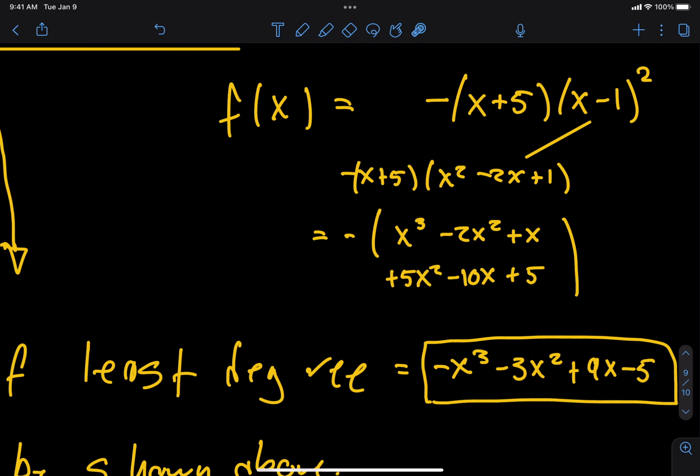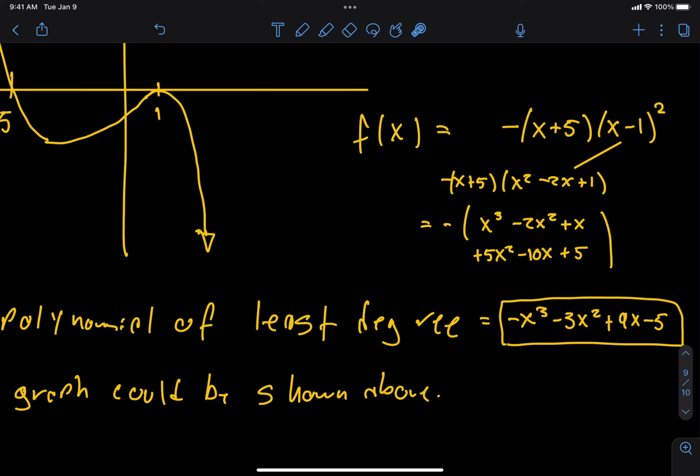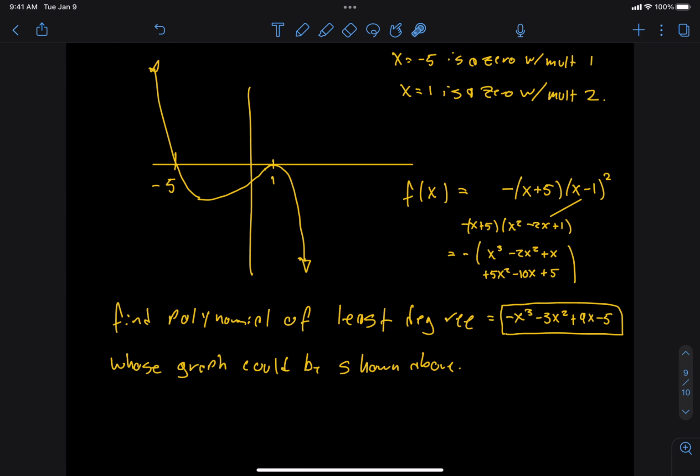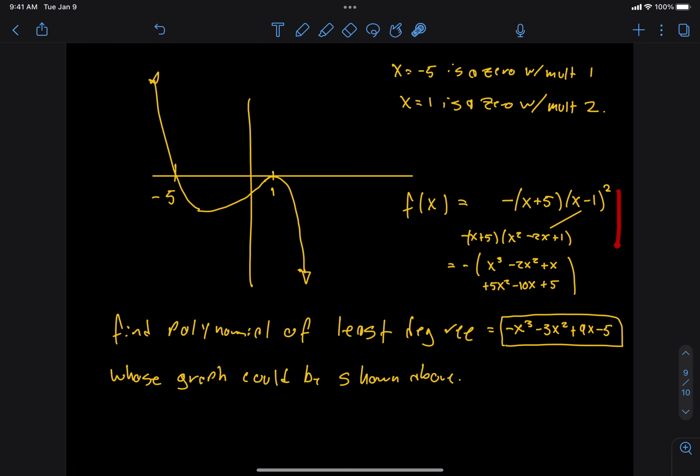Okay, but my goal is not to go through this kind of computation. I think as long as you could get to here, I'm confident that you could probably finish that off on your own. Does that make sense? So I went through that really fast, so you don't need to do it that fast on your own. I just wanted to show you generally that's how you would do it. You just FOIL everything out. Yes. Okay, so that's that question.